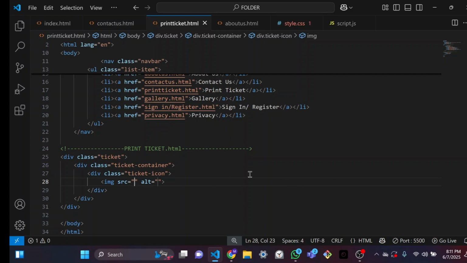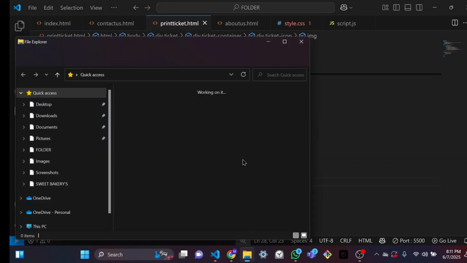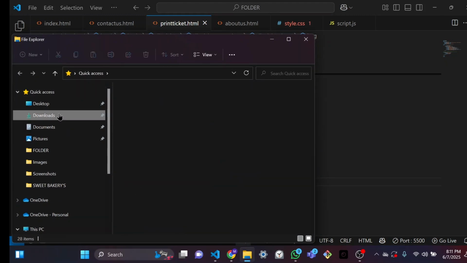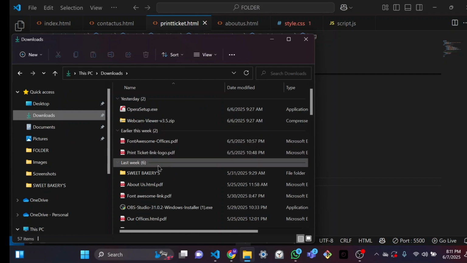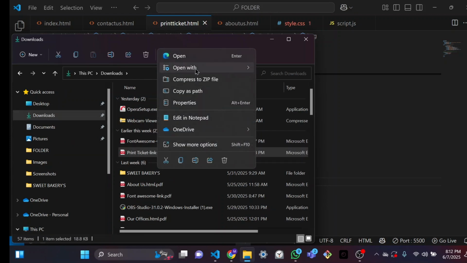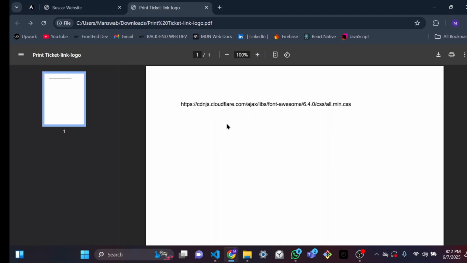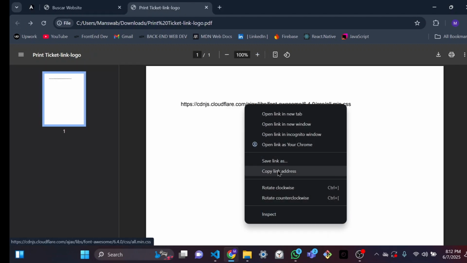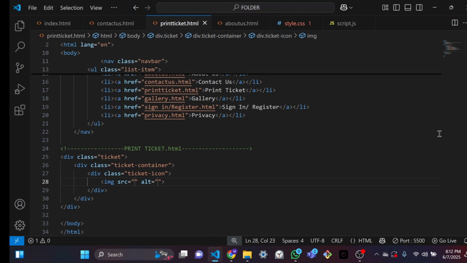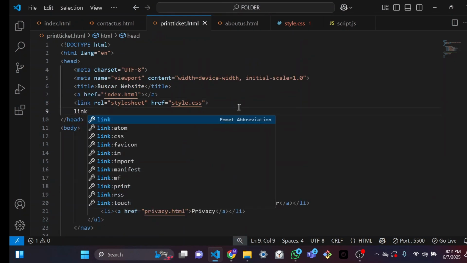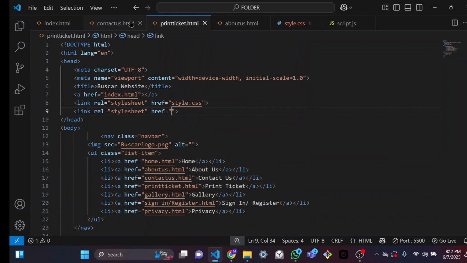So I'm just going to check on my ticket, the ticket link, print ticket, I'm just going to open it. So here is the link that I'll be using. So we're just going to come up here, just like how we did in the contact one, have that one there.